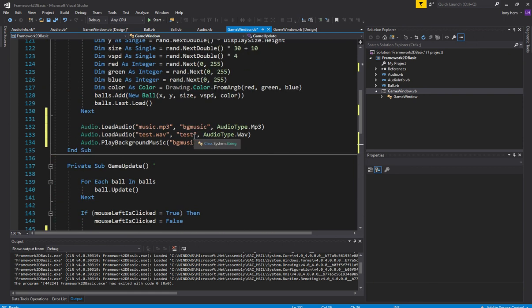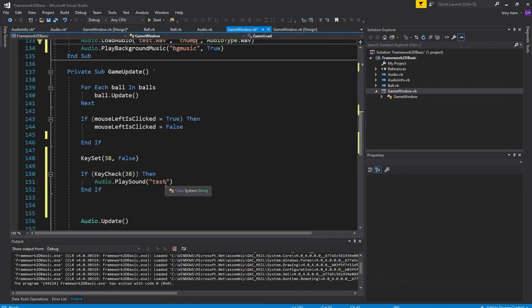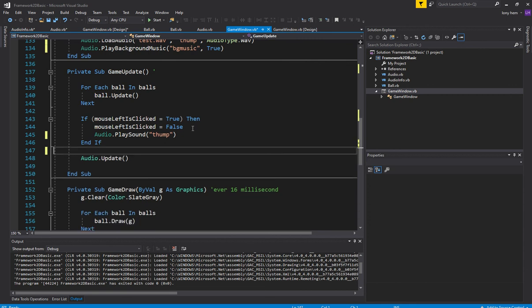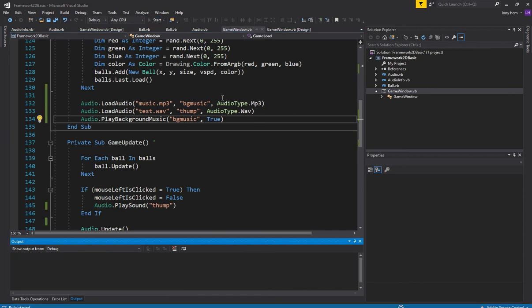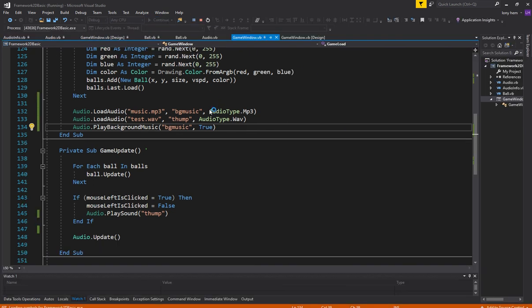And you know what? I'll put something else. I'll put sound effect. I'll put thump. Because I think that's what it is, the thump. And this is going to be the thump. And I'll just grab that, chuck it here, get rid of those. So this is a thump. So now I reference it via alias, a name rather than a file name and what type it is. So it just simplifies making our future game.